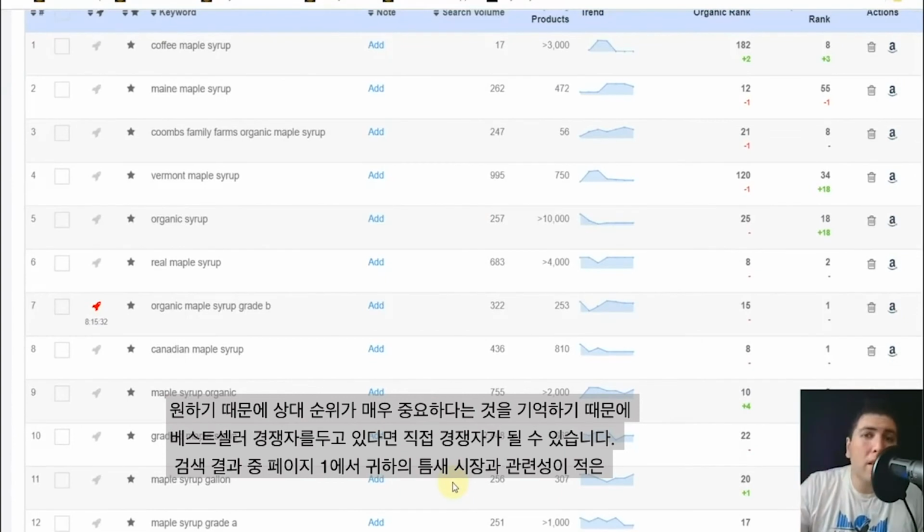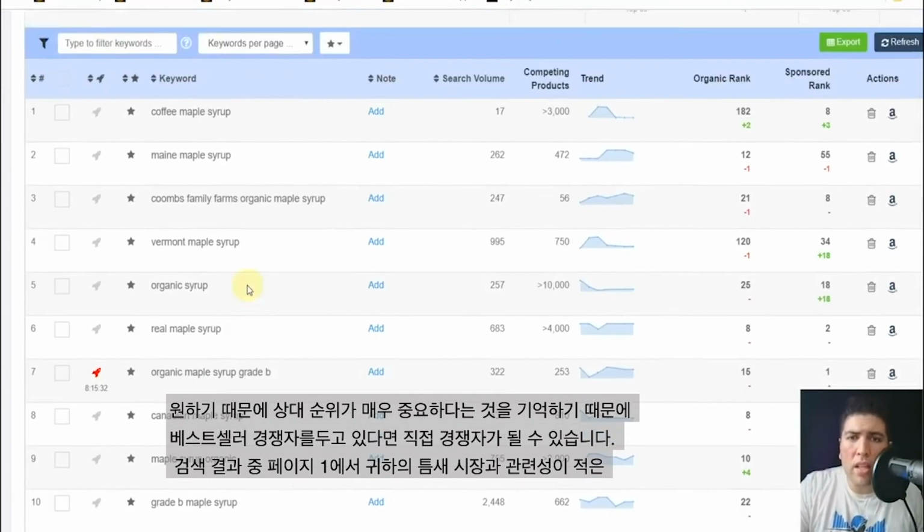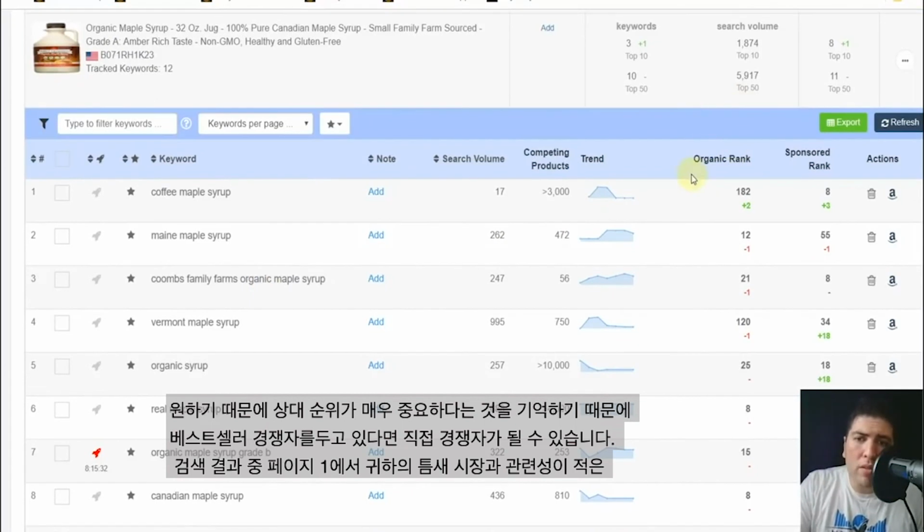So if you're putting in the best-selling competitors, your direct competitors, not just who else is on page 1, because remember, there could be some products that aren't very relevant to your niche on page 1 of a search result. But if you pick your top competitors, sometimes even more so than the organic rank, you want to focus on the, oops, I picked the wrong one.